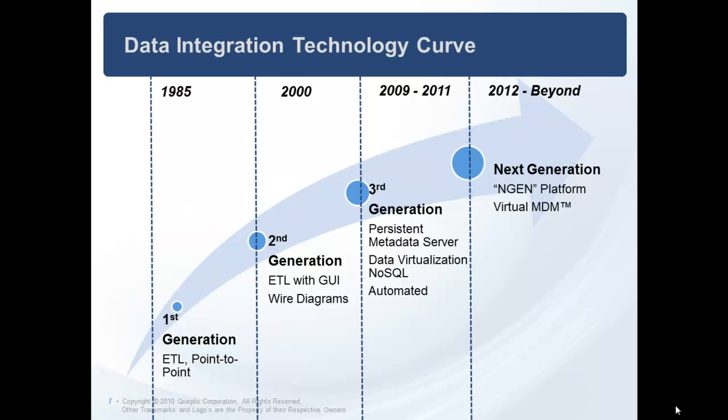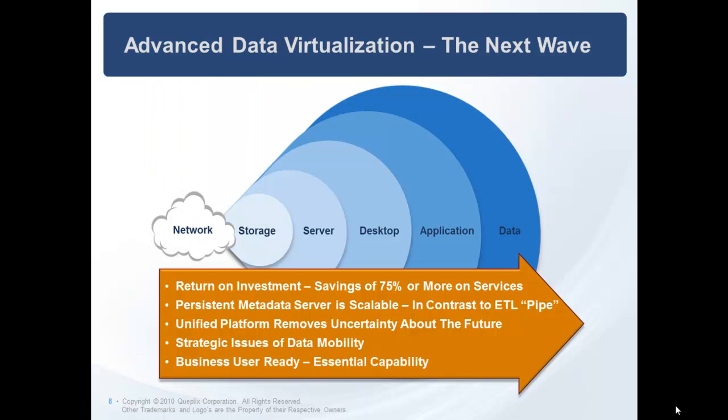Years ago, I remember working in software development, hearing about application servers, and pretty much ignoring it. Then 2 years later, finding myself one morning ordering 3 of them and recognizing that application servers had filled a gap in the internet that operating systems couldn't fill to support the deployment of web apps. It was just that simple. Persistent metadata servers fill perhaps a broader gap, and we'll find places in supporting business intelligence, the data warehouse, and data integration on a broad scale. Certainly to build out the data services layer in support of a service-oriented architecture. There's lots of places where a persistent metadata server will provide benefits, and one for sure is data migration.